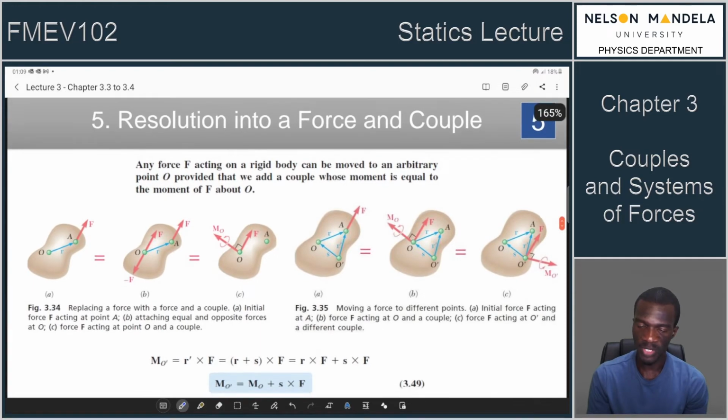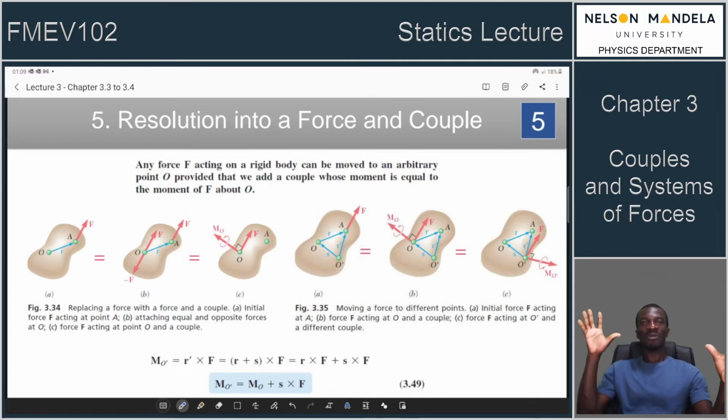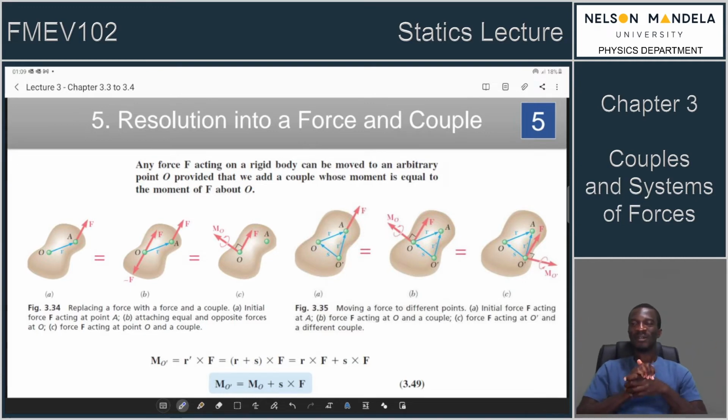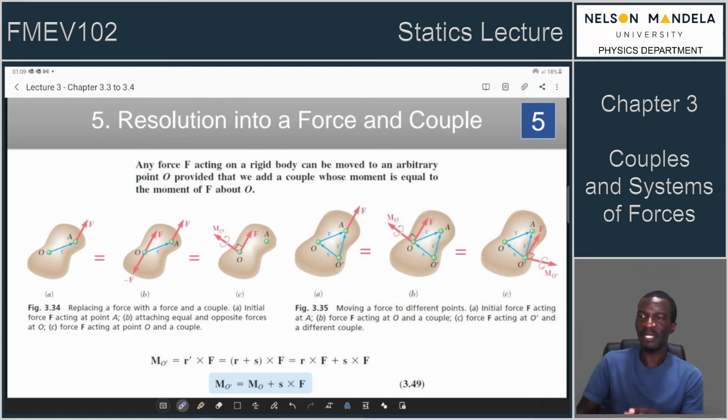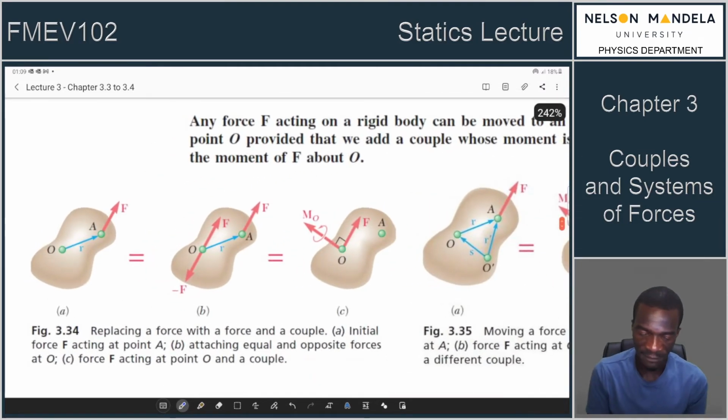Right, so if you are to resolve into a force and a couple, resolution into a force and a couple is a process now of decomposing. You've got many forces that are acting on this object. They cause, in the first lecture, they were just causing some translation. Now they cause both translation and rotation, because these forces will be acting at different points. Let's just consider just one force in the first place, because when there are many, all we want to do is to find the resultant force and the resultant turning effect. But let's start from just one force.